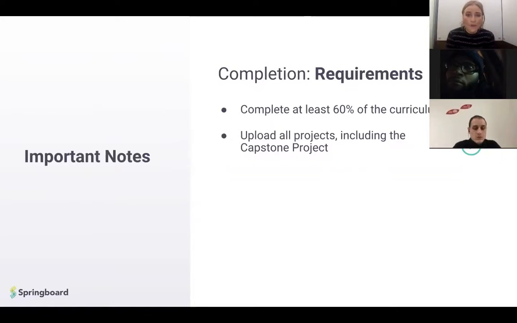So once you complete 60% of the curriculum and have uploaded all of your projects, you'll get an automatic pop-up that will then ask you, are you ready to complete? In which you would say yes, and then that sends it to me and I send it from there to your mentor. So it's a really quick automated process, but a lot of the time students will say, how will I know if I'm done? So it'll actually be an automatic pop-up. So it's easy to see which projects you've submitted and which have been actually officially passed.